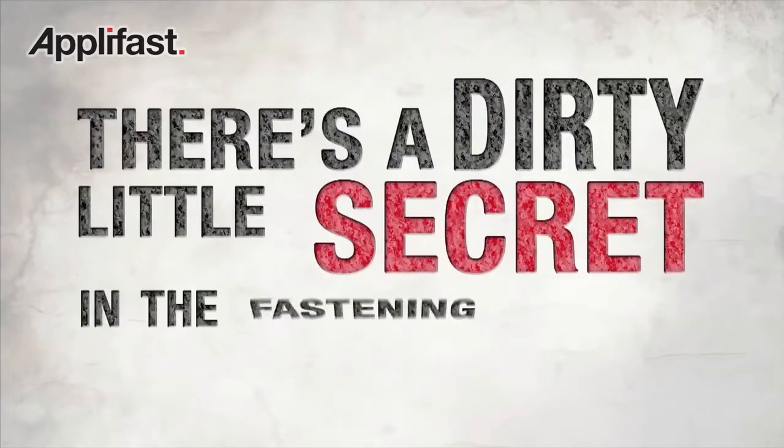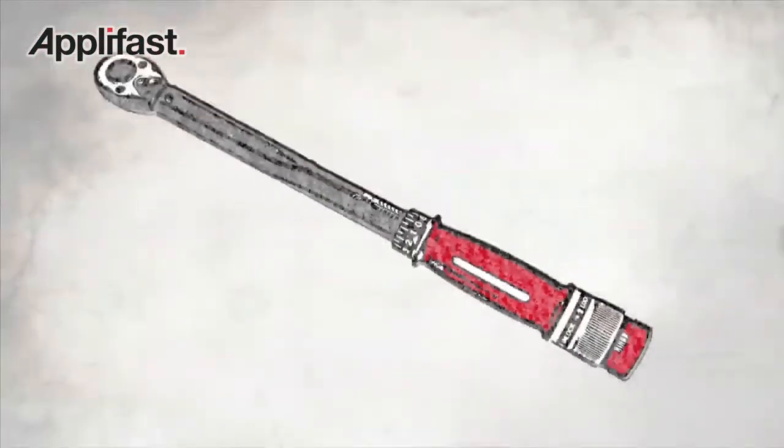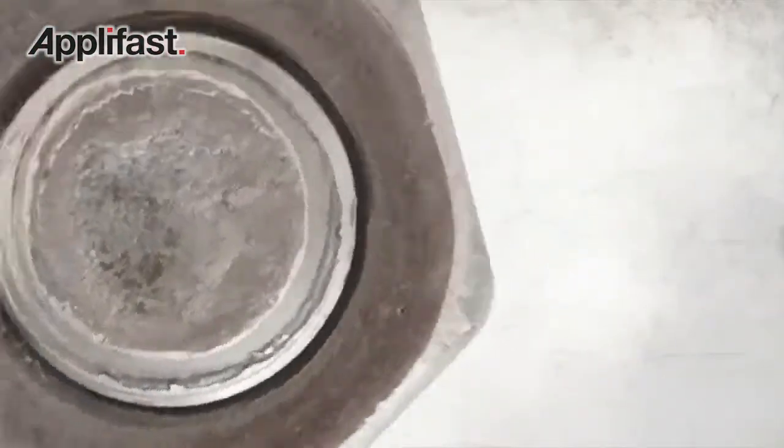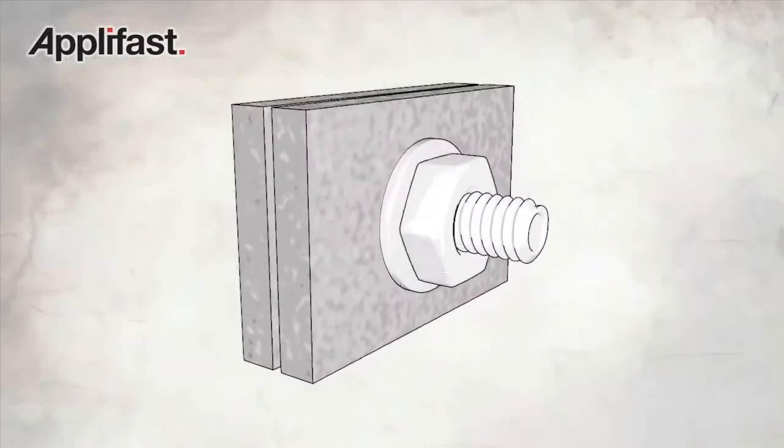A dirty little secret in the fastening industry. Torque is not your friend. That's right, torque is not at all what it seems. Set the number here, but you won't get consistent clamp numbers here. There's a misconception out there that torque is the end result. That's just not true. Clamp is the end result.